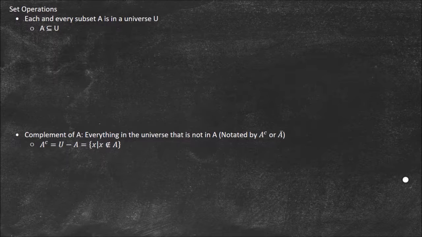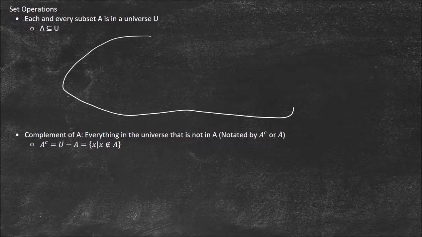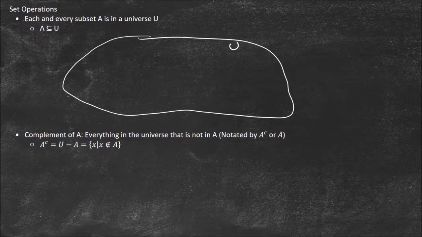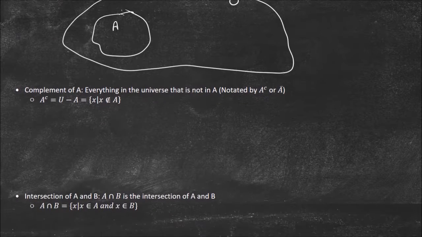Each and every subset A is in some universe U. So I like to write the universe as some big circle here. This is the universe. It could be all real numbers. And then somewhere in this, we have A. No matter what A is, it's going to be some subset of U, where U is this bigger universe. A could be something like 1, 2, 3, and N would be the natural numbers, if that's what we were talking about here. So no matter what it is, there's always going to be some larger set, and that's the universe U. Just kind of an important concept.